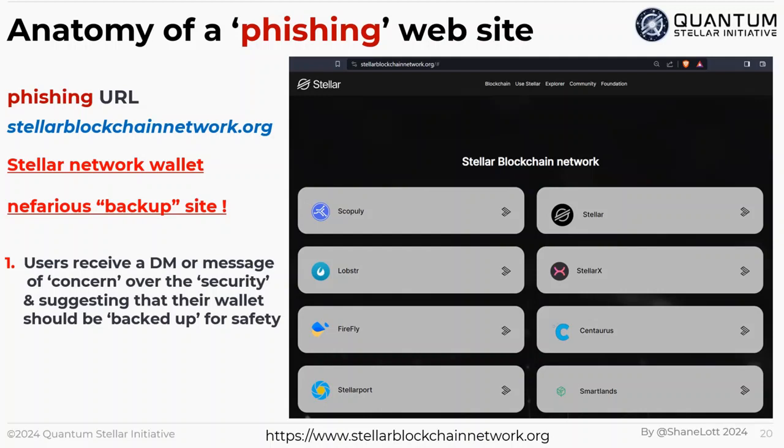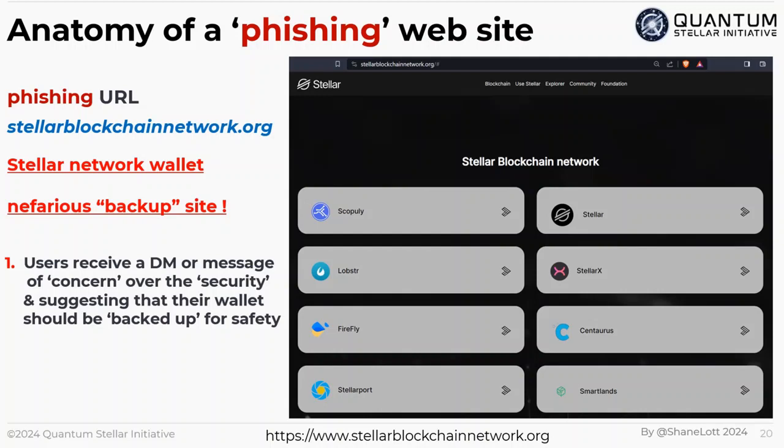Well, as we should know by now, your assets are actually stored on the Stellar blockchain, not in Lobster, not in a wallet, not on any other website anywhere. Otherwise, you break the chain in the blockchain and the data is destroyed. Not that you can do that anyway, but if you could, how would you back up your assets at a value off the blockchain and then bring them back on the blockchain? Is it the old value or the new value? It just does not work. That's not how the technology works.